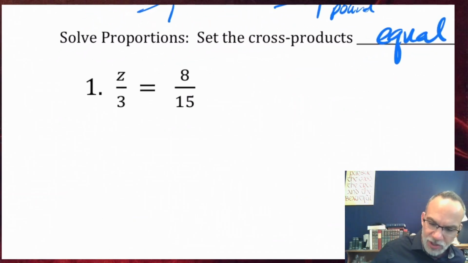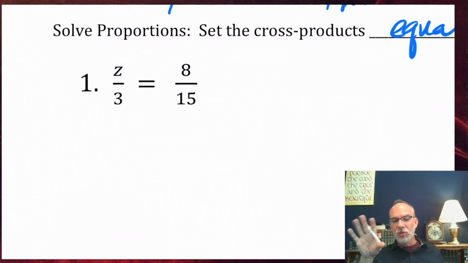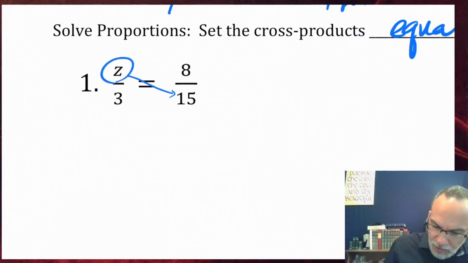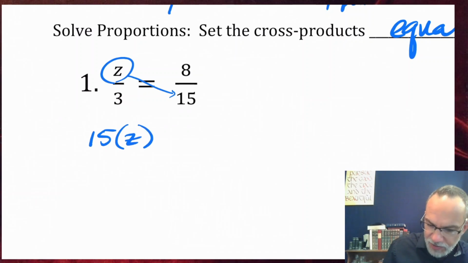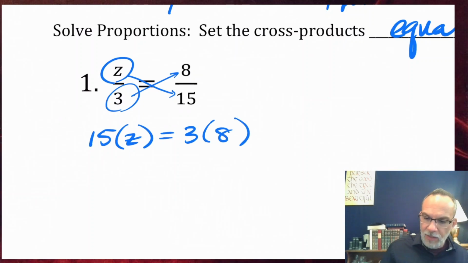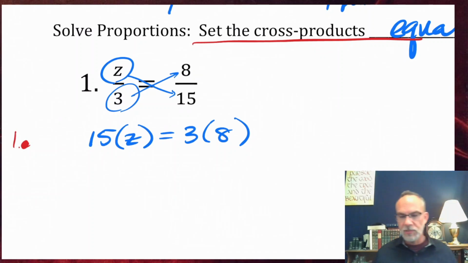All right, so I got an equation here. I'm told z over 3, and z is just some number that we don't know. So the z is a temporary symbol, a variable, for the number that we don't know. But I want it to be equal to 8 compared to 15. So I'm going to take that property of proportions, that the cross products are equal, and make an equation. That means z times 15, or 15 times z, I'm using parentheses here, has to be equal to 3 times 8. And I'm not even going to multiply it out. That's setting the cross products equal. That's me doing this step right here. This is like step 1. Okay, set the cross products equal.